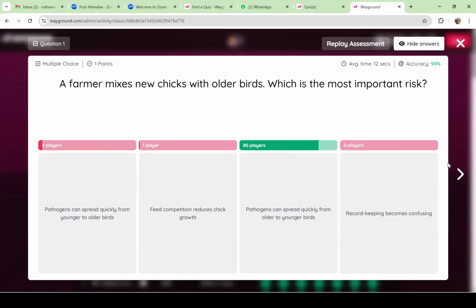Yes, it's very possible that the pathogens may spread from younger birds to older birds. But the context that we are aiming at here is a farmer getting chicks that are likely not sick. If they have gotten them from a proper hatchery, these chicks come in not sick. So the risk is higher because the older birds have stronger immunity, among other things, that may make it easy for the young ones to get sick as opposed to the older ones.